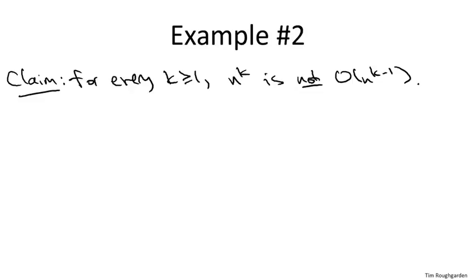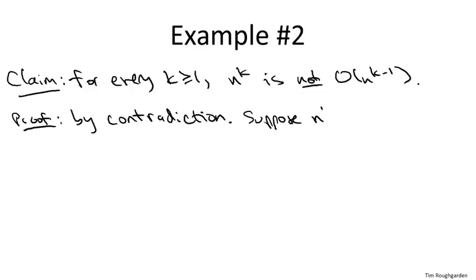And so really this is just to get further comfort with the definition, how to prove something is not big O of something else, and to verify that indeed you don't have any collapse of distinct powers of polynomials, which would be a bad thing. So how would we prove that something is not big O of something else? The most frequently useful proof method is going to be by contradiction. So remember, proof by contradiction, you assume what you're trying to establish is actually false, and from that you do a sequence of logical steps culminating in something which is just patently false, which contradicts basic axioms of mathematics or of arithmetic. So suppose in fact n to the k was big O of n to the k minus 1. So that's assuming the opposite of what we're trying to prove.